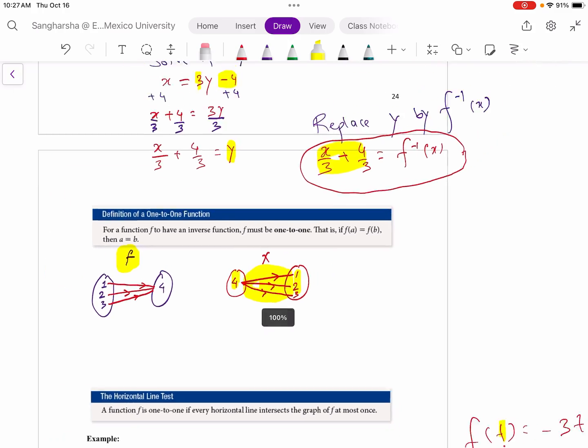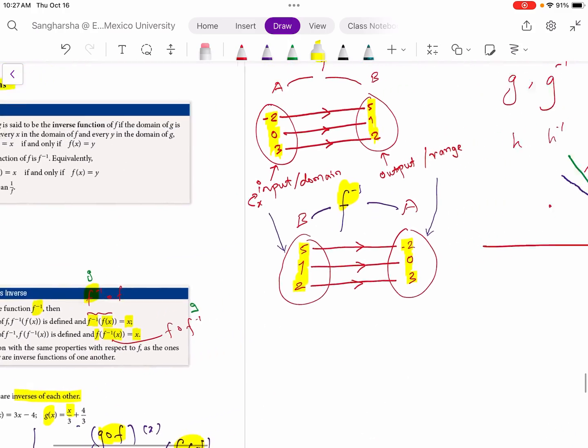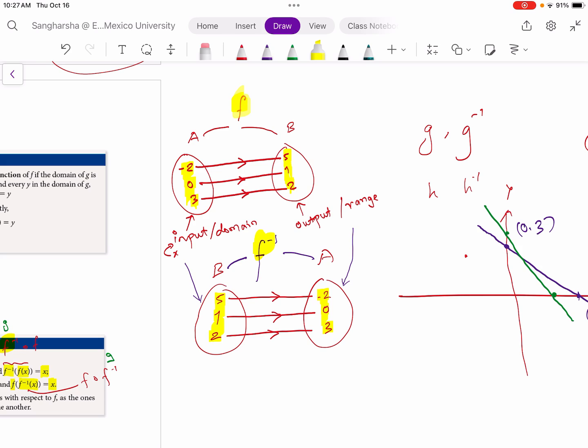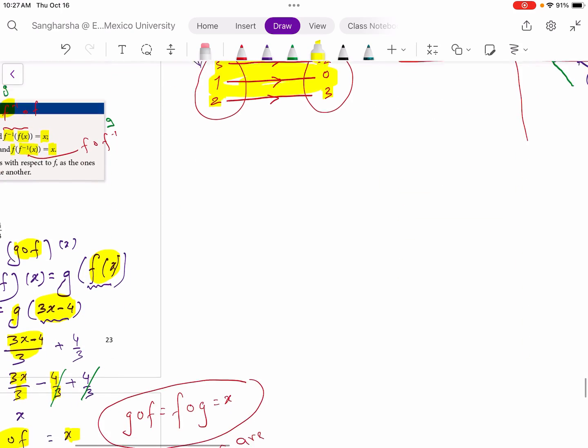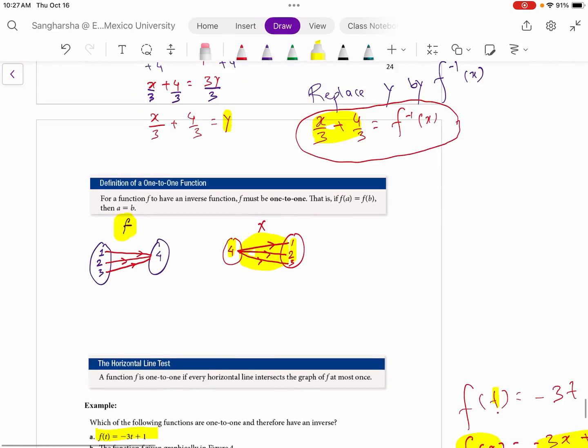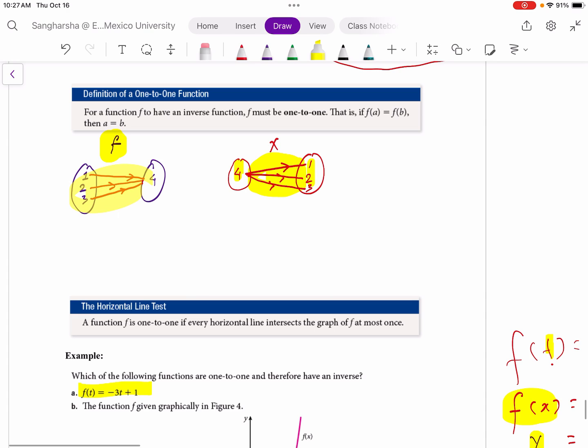Like in our very first example, here we had this function f, we switch our input and output, and after switching, this is a function, so our inverse is a function here. In this example we started with a function, our f is a function, but when we switch our domain and input, we have no more function. It means this function does not have an inverse function. So not every function has an inverse.